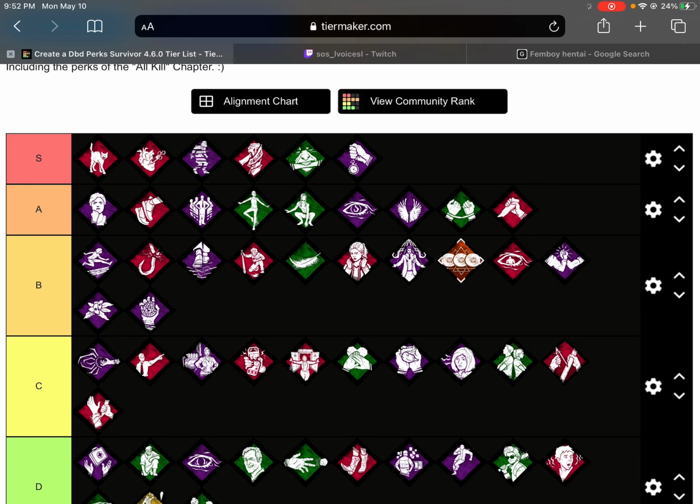However, it does require you to walk more, but it can be helpful with Fixated. I don't know. I'm going to put it in S, just because it basically requires you to lock. You can 99 your Sprint Burst and just run around the map, but I don't know. I don't think that's the best.